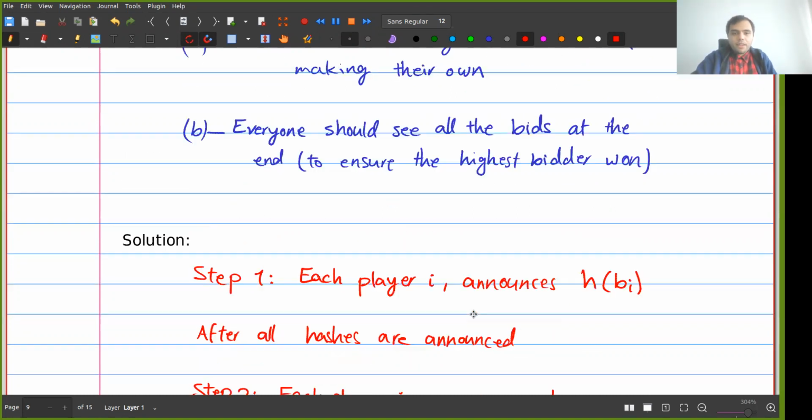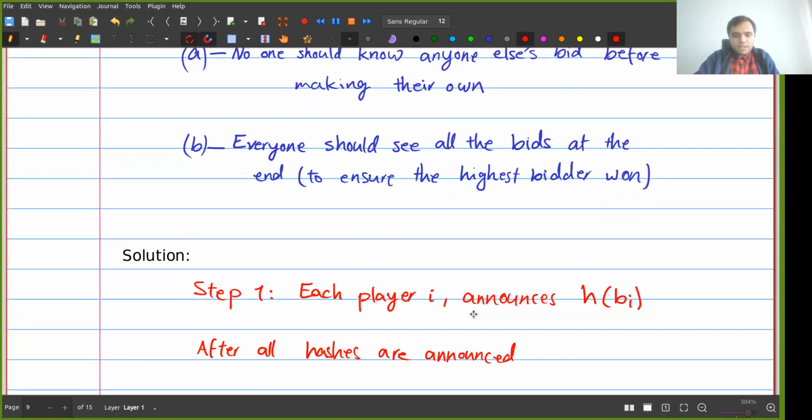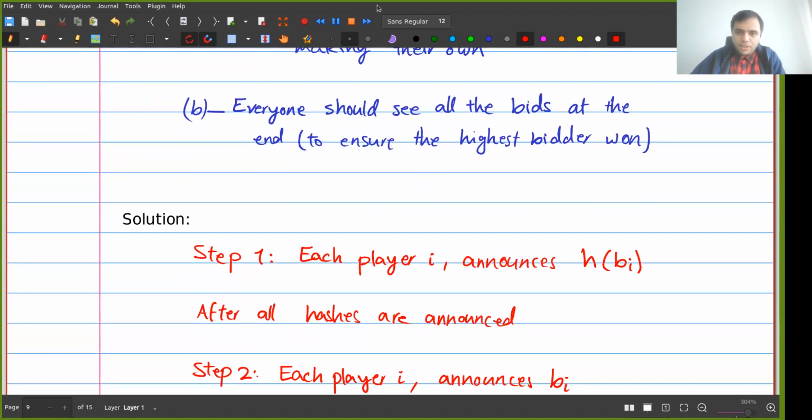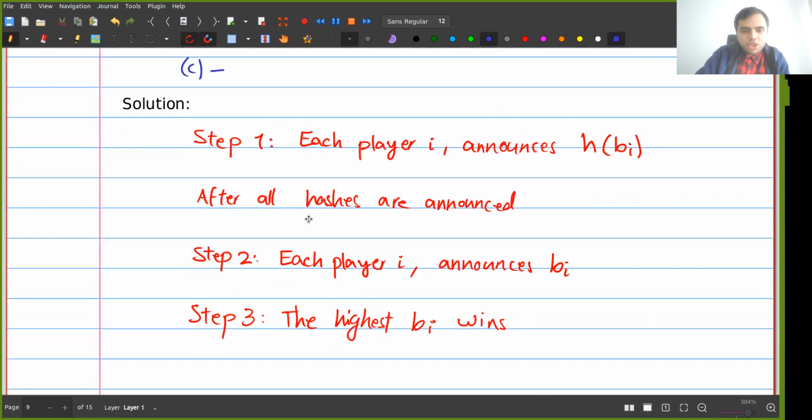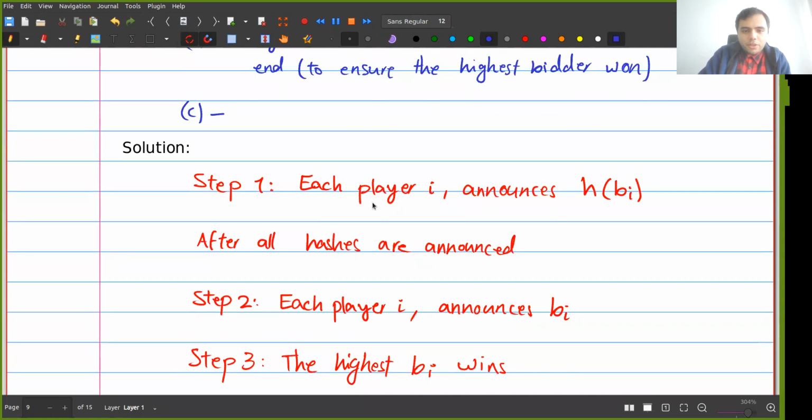Okay. So, but we also need a third property here, which I'm going to add. And the third property is that no one should be able to change their mind. And that's the whole point here. If you look at it, when the player i announces the hash of the bid, that's kind of committing to that bid, because now everyone knows the hash.